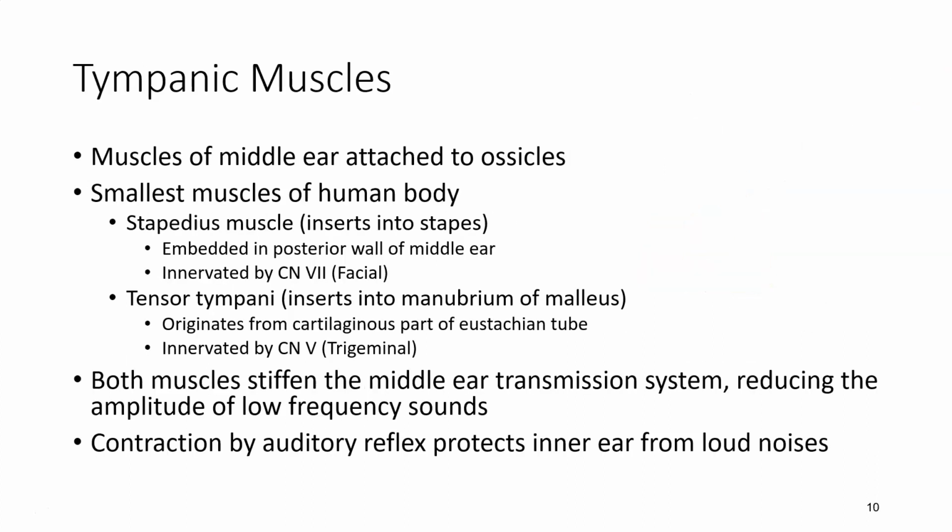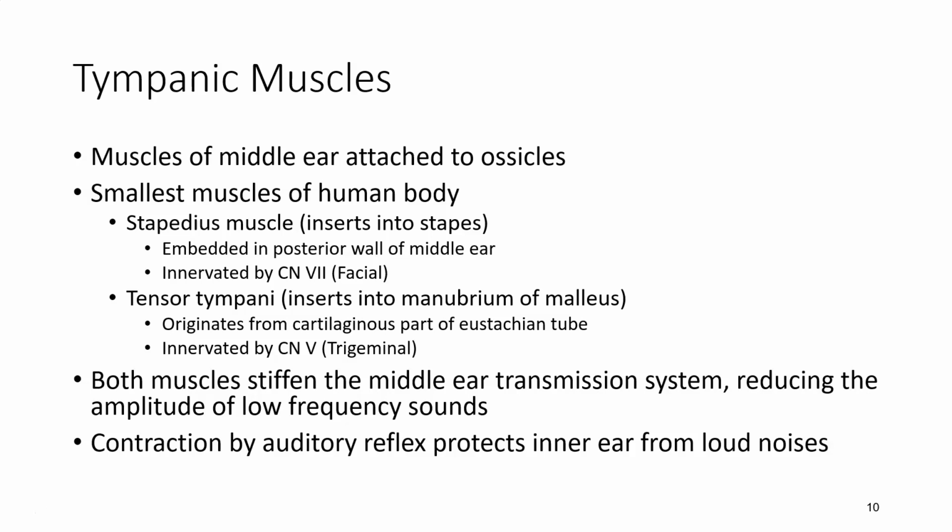There are a couple of important tympanic muscles in the middle ear that affect how the ossicles operate. Like these very small bones, these are also very small muscles. The stapedius muscle inserts into the stapes, comes from the posterior wall of the middle ear. It's innervated by a branch of the facial nerve.